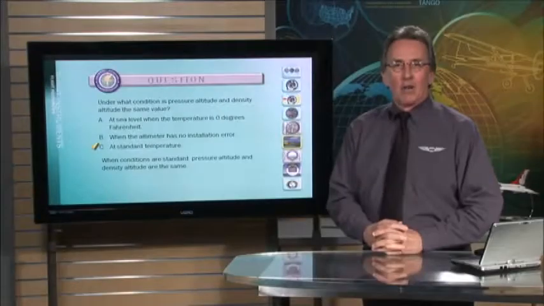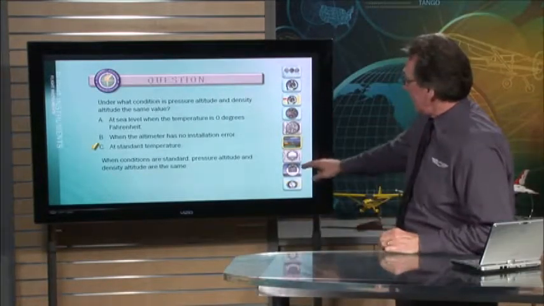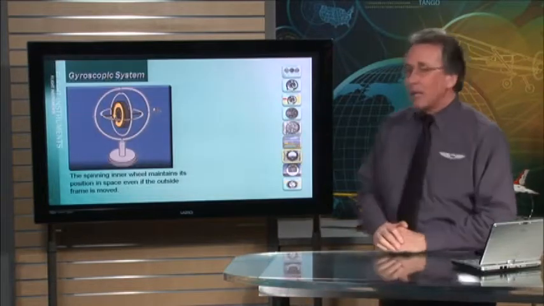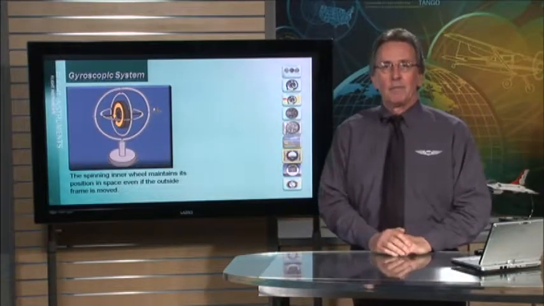Steve, what's the basic idea behind the primary flight display? Well, the primary flight display is easily one of the more interesting additions to the new cockpit. The first thing you notice about a PFD, or primary flight display, is that it's able to pack more information into a smaller space. What happened here is, as we started adding new systems to the cockpit, we couldn't have pilots craning their necks in all directions to gather the information they needed. So the PFD really integrates everything into one complete picture. Back to Josh now in the classroom for a new topic, and that topic is gyroscopic systems. See you back here in a bit.